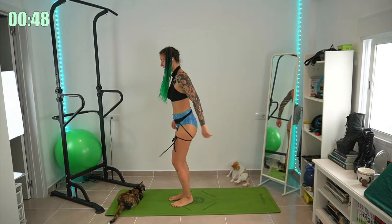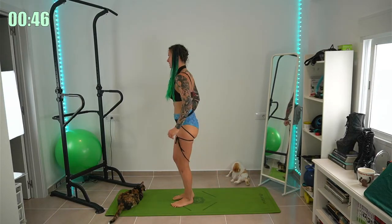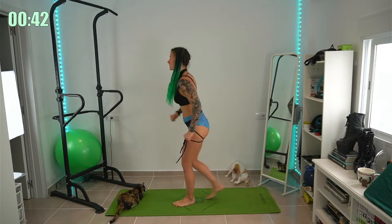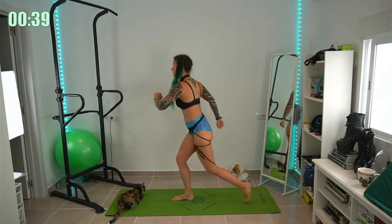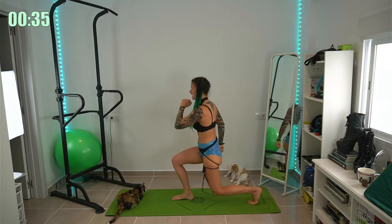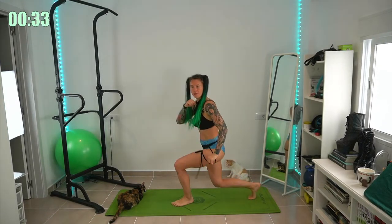50 seconds! Down. And down. Keep breathing. And doing those back lunges. You don't have to go all the way down. It's okay to go just halfway.